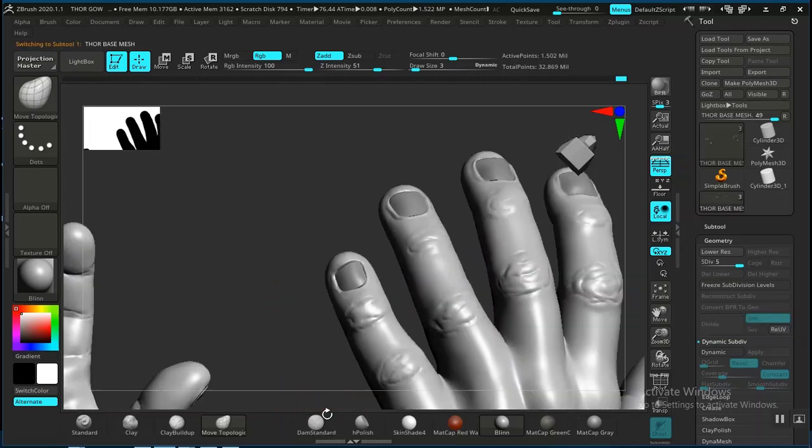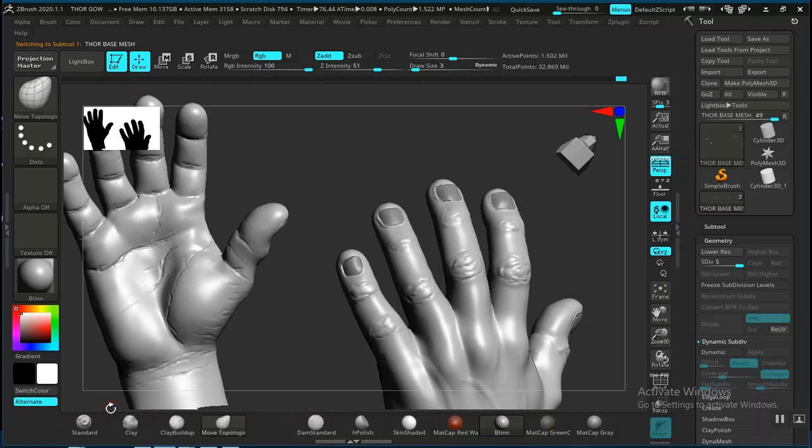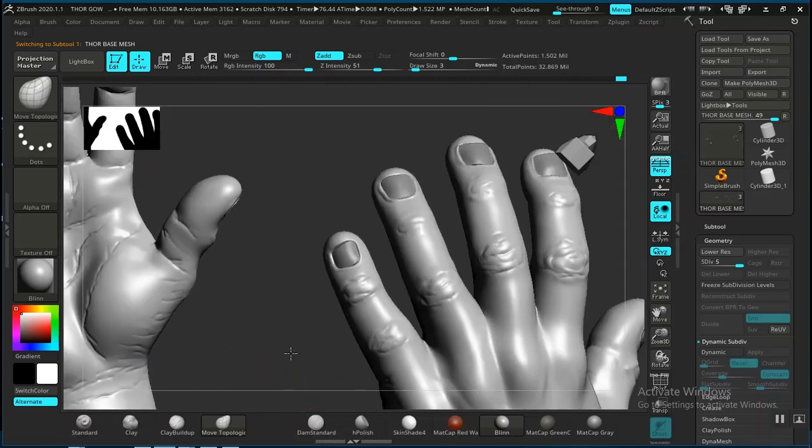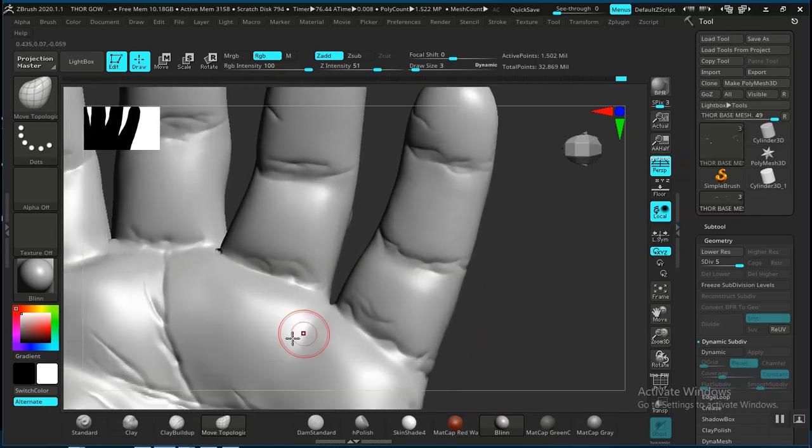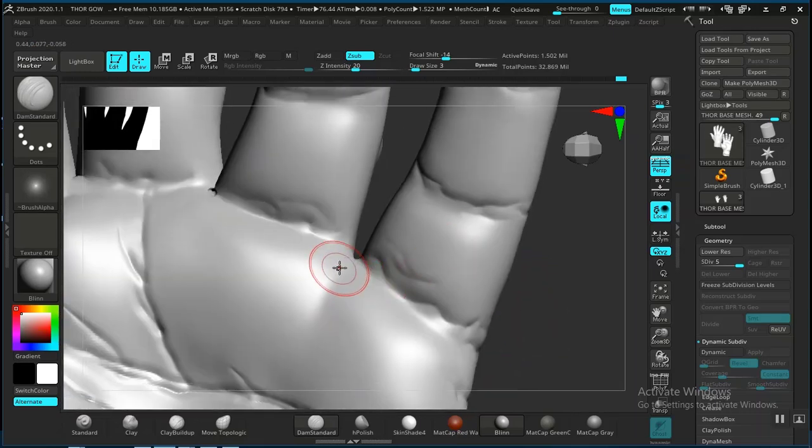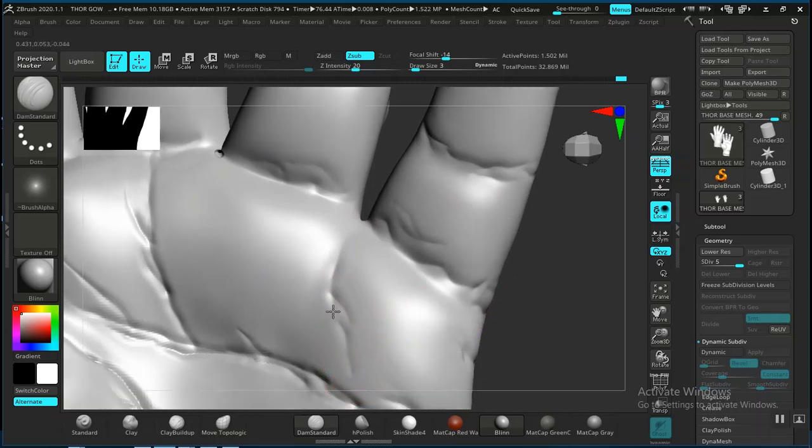So I basically used the Dam Standard brush and the Standard brush, just those two brushes. All these wrinkle details you see around here are mostly the Dam Standard brush and the Standard brush. What I did was use the Dam Standard brush to carve out lines like so. You draw a short line, then you draw another one to continue that on, just like you're seeing here. That's what I did for the entire process. My reference image for this was actually my own hands. I was looking at the wrinkle lines in my own hand, my palm, to create the entire thing.